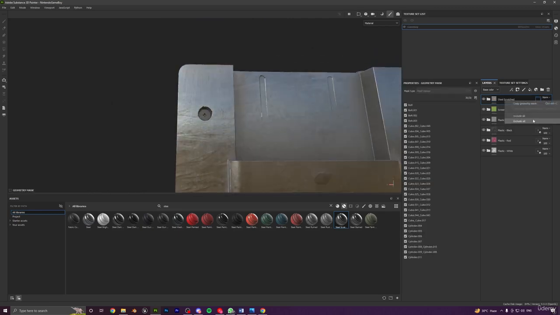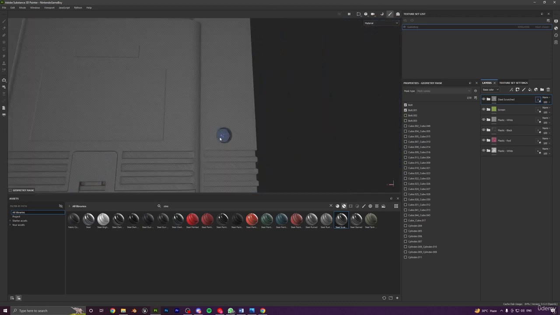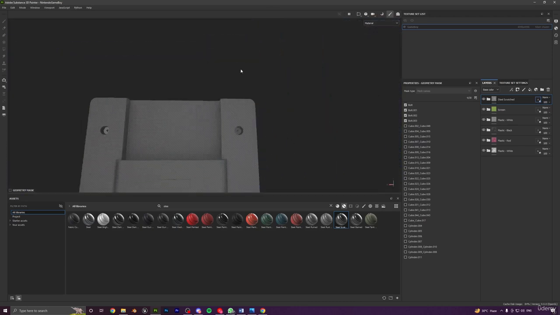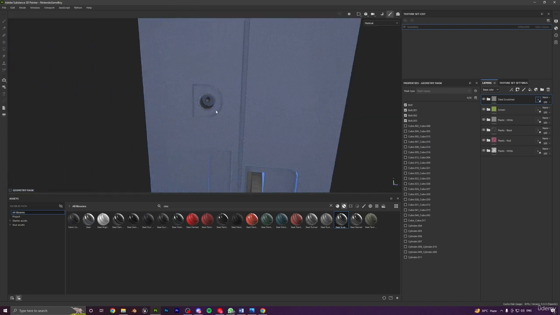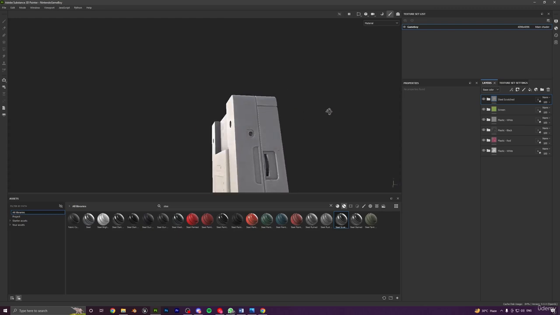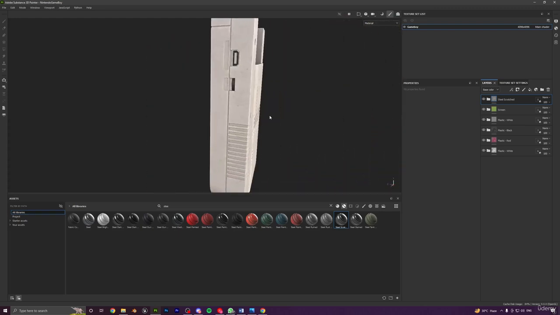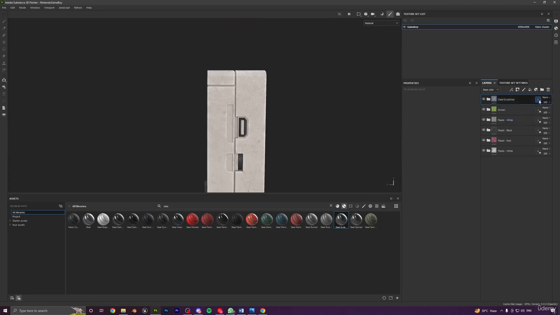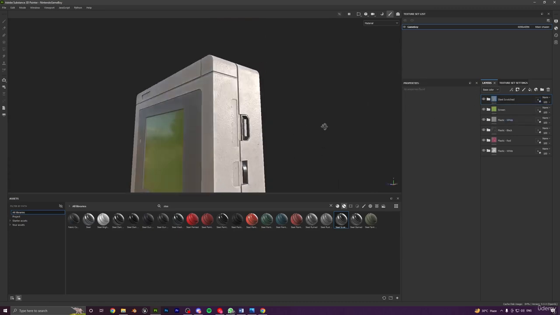You can click over here, right click, exclude all, and select this, this, this, and this. I think I will also select this little pin over here. Yeah, I will also select this thing. This is also steel material.